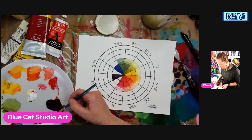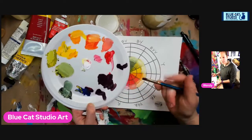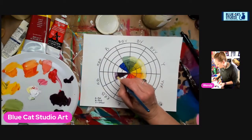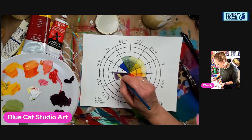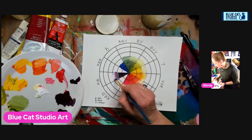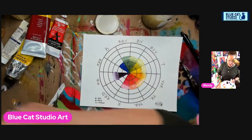All right, so we'll take a bit of that off here to the side and a bit of that off here to the other side. This just allows me to then modify the tones a bit. So since I'm here, I'm going to just grab some of the white now so we can see that color. It's a beautiful amethyst. And that's much more how purple occurs in nature when it's not a flower that has fuchsia bits in it. Offloading just to kind of let some of that white go.